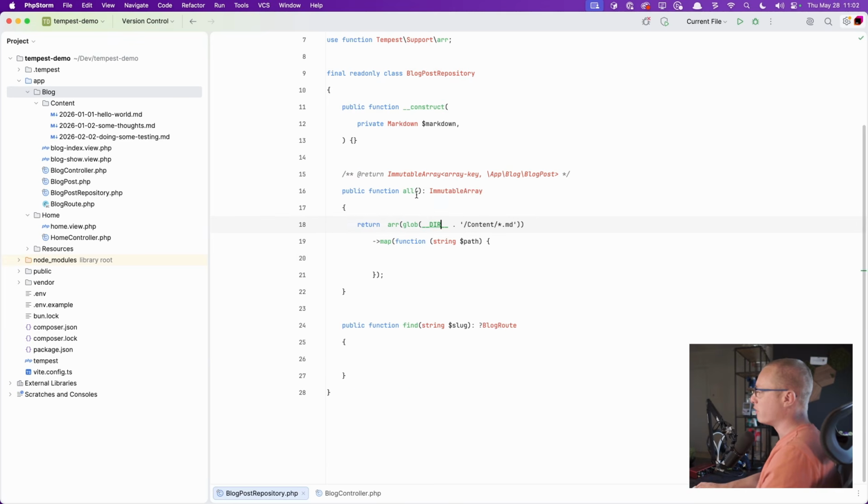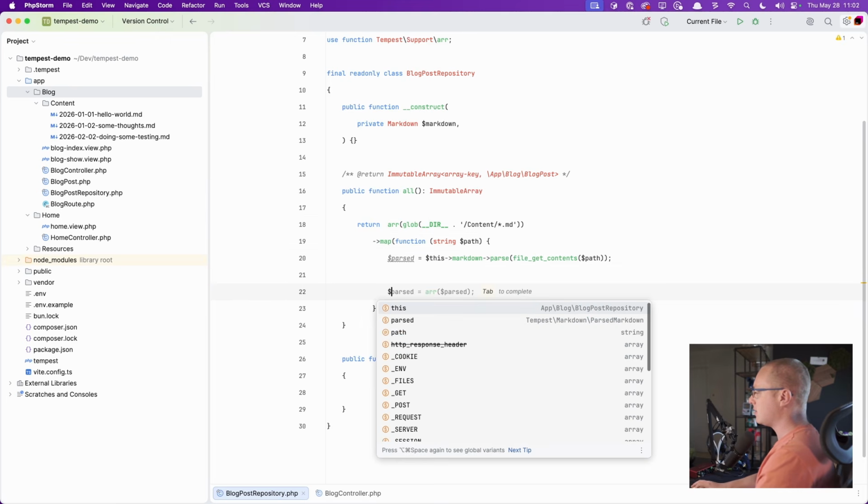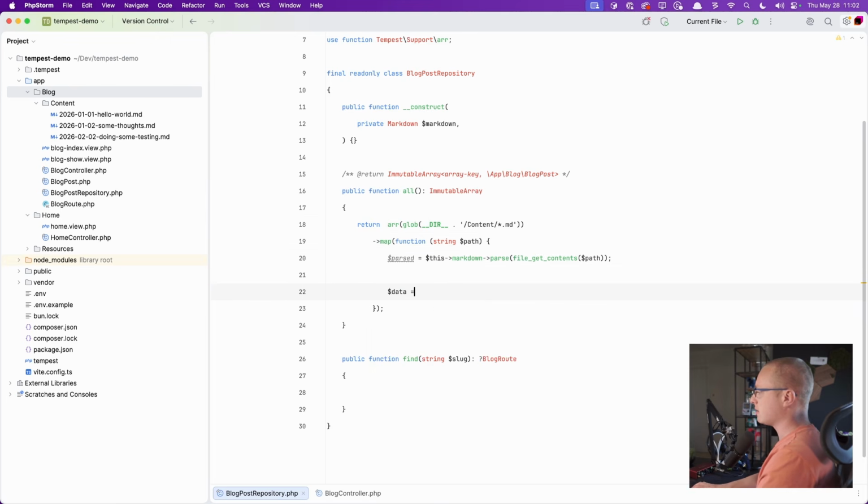So when we loop over all, well, actually, let's just parse. Do the naive approach for now. So we do it like this, and then we say data equals parsed front matter data.